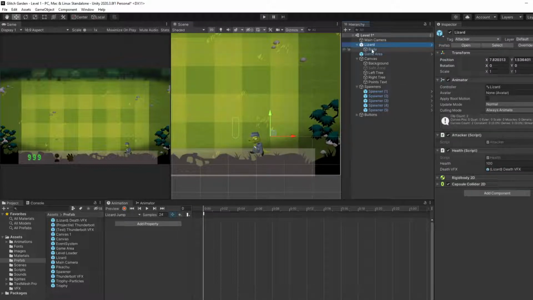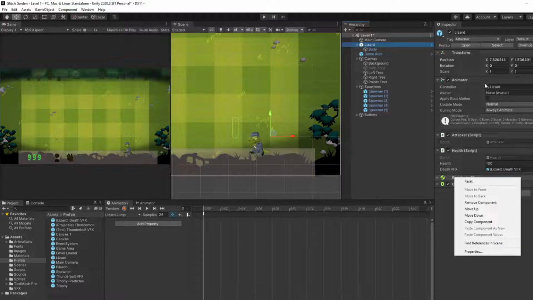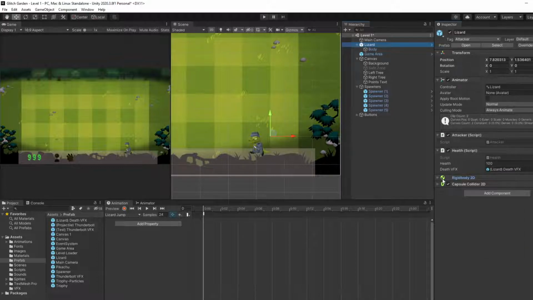So, wait, why is that over there now? Ah, man. Oh yeah, because I changed the rigid body. Ah, man.